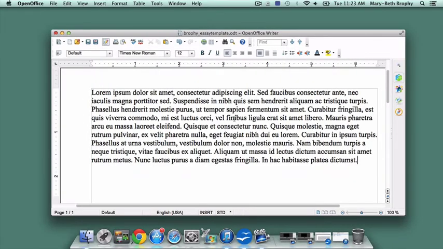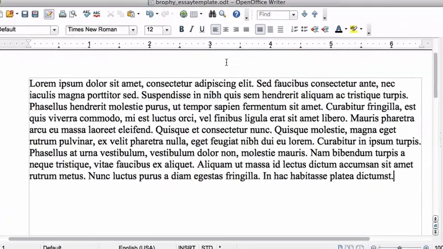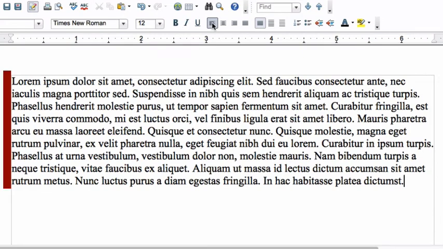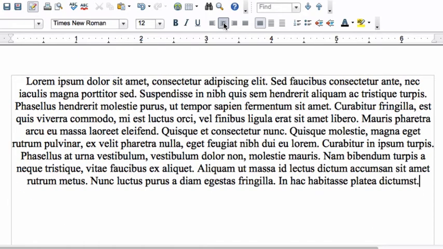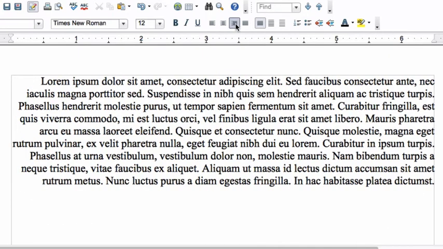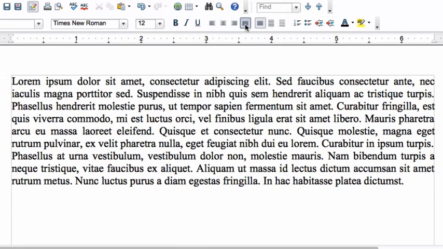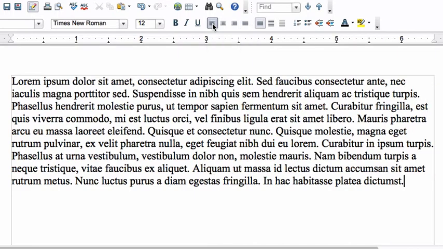Justification and alignment impact how lines of text appear on your page. If I click Align Left, the text lines up to the left side of the page. If I click Centered, each line is centered based on the middle of the page. If I click Align Right, the lines line up to the right side of the page. And if I click Justified, the words spread out so that each line is aligned all the way to the margins on both sides. While it's a good idea to know what each alignment and justification option does, you will only use Align Left and Centered for most essay writing.